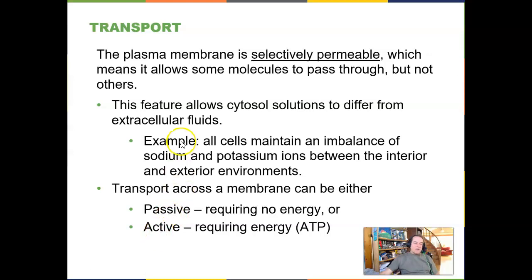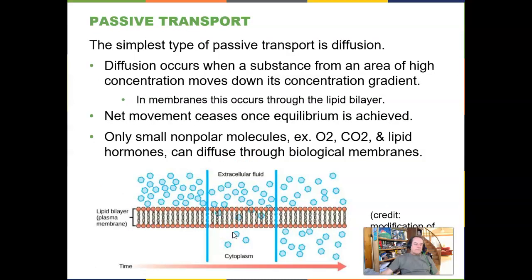Active, on the other hand, is how we set up the sodium gradient. The reason there's a lot of sodium outside a cell and a whole lot of potassium inside cells is that we expend energy in the form of ATP to actively pump things to those positions. So all living cells constantly spew out sodium. They've got all kinds of things that will let it back into them, but they always spend energy pumping sodium out, and they always spend energy pumping potassium in using ATP. That is active transport. Active transport simply means you're using energy.